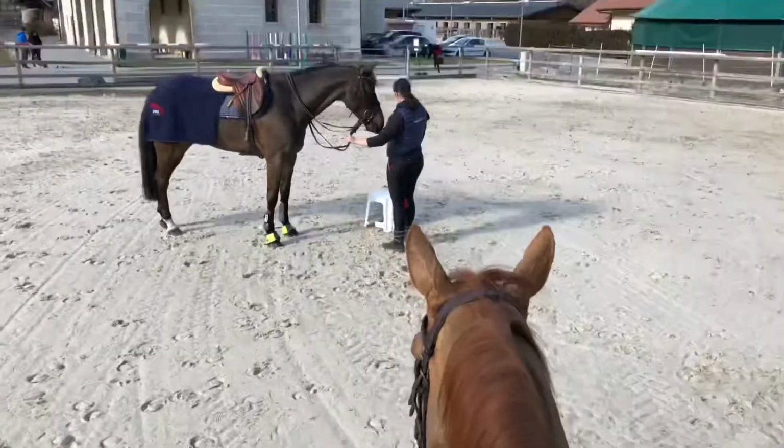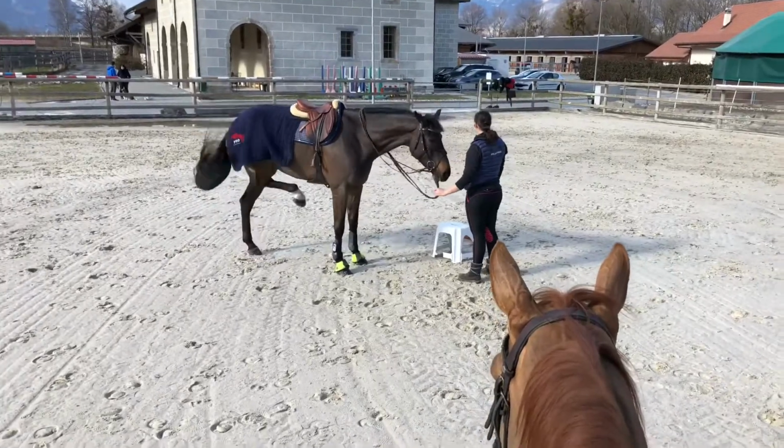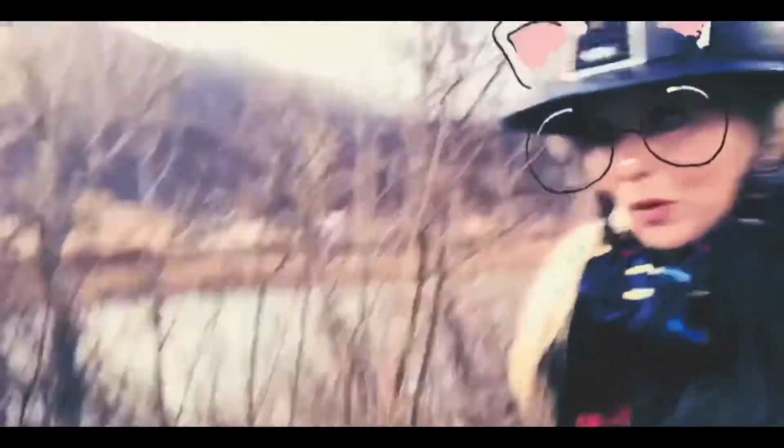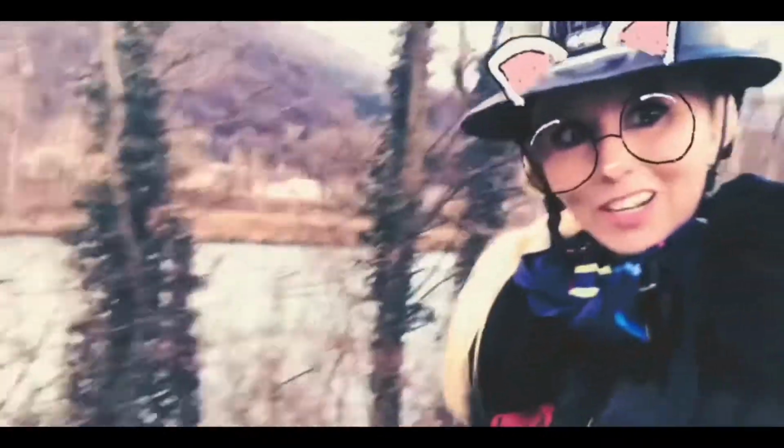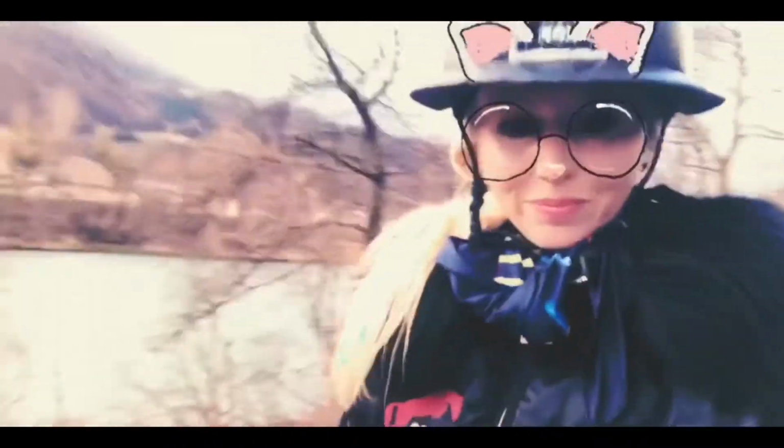Change the horses? Yeah. Me and Quinn are on our way back. We have been riding in the forest. I only ride him in the forest for the moment because I think he has been in Oliva ever since the tour started there. So I think it's extra good for him to come out a lot, because that makes him very happy.